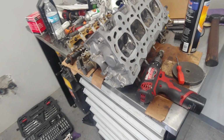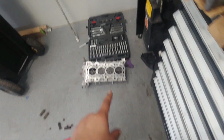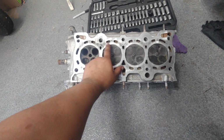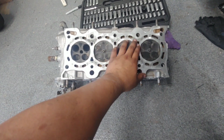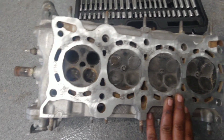Alright guys, so I had to pull a little bit of an audible. That's the Z6 head on the floor, and I didn't realize just how bad the surface was. I tried to clean it up, but this corrosion ate into the aluminum. I mean, it feels flat, but just the way it looks, I wasn't real comfortable running that. The Y8 head is a lot cleaner, and what I did is I swapped over the valves to the Y8 head. I put the Z6 valves in the Y8.